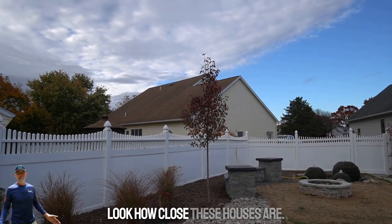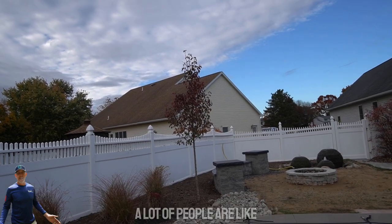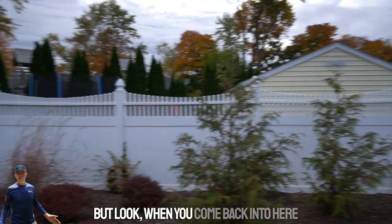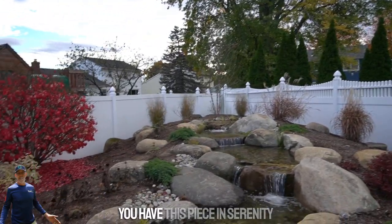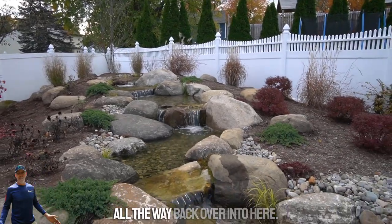I mean, look how close these houses are, and we're in this setting where we're in a neighborhood in a development. And a lot of people are like, oh, I can't have something like this in my yard. But look, when you come back into here, you have this peace and serenity, and have this pondless waterfall all the way back over into here.